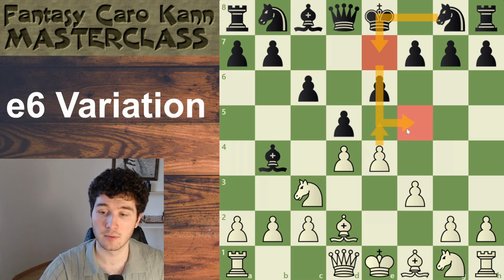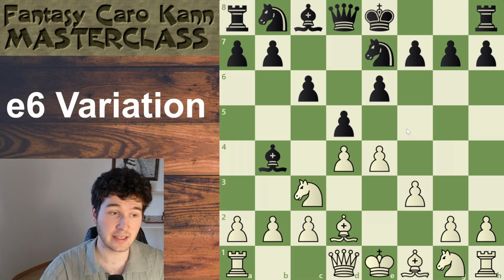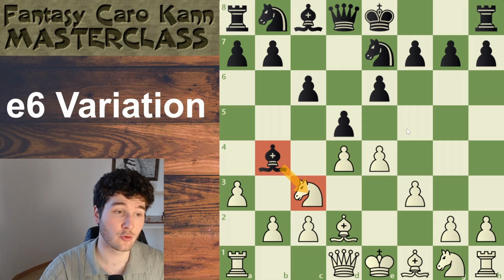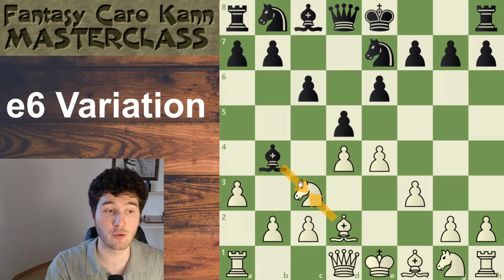So how can this look? Knight to e7. Here, I would recommend the move pawn to a3, asking the question. Remember, if black decides to take the bishop on the knight on c3, I apologize, we take back and we basically transpose to the other position where black took on c3 immediately.